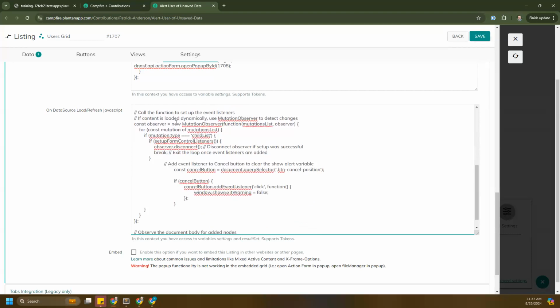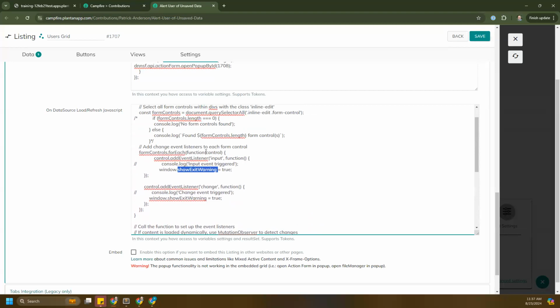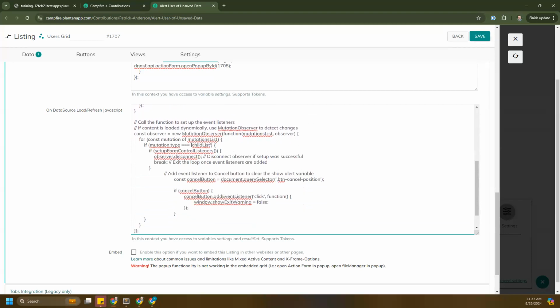Okay, so this got a little tricky here. This is the function that sets up the listeners for each control. But when do we run this function? I tried a lot of different things, and I kept going back to the same pal that we all are getting help from recently, saying, okay, that's not working.